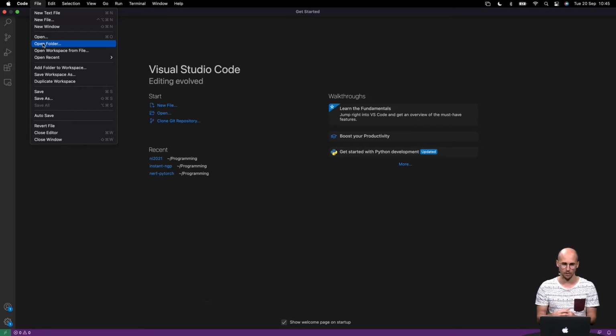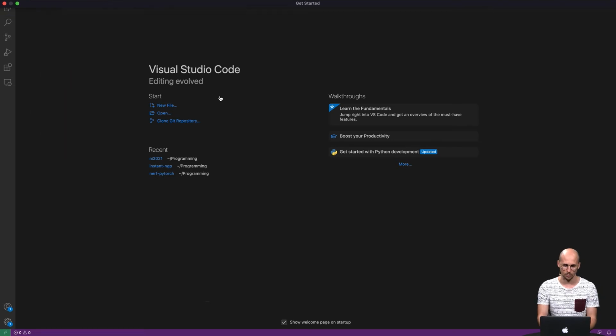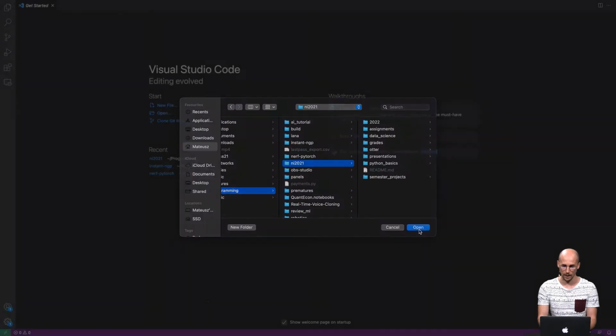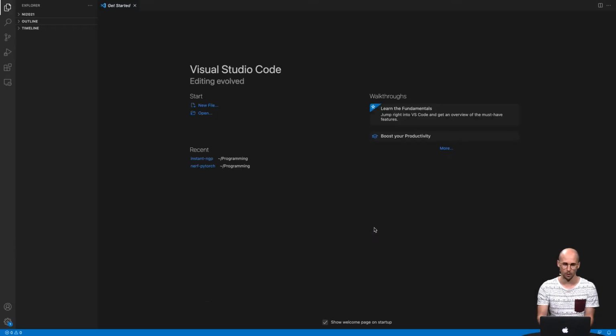And here in this video, we will just explain the most important things which you can do with this tool. So basically, the first thing you might want to do is to open a folder where you either have your code already, or maybe an empty folder where you want to create new files.